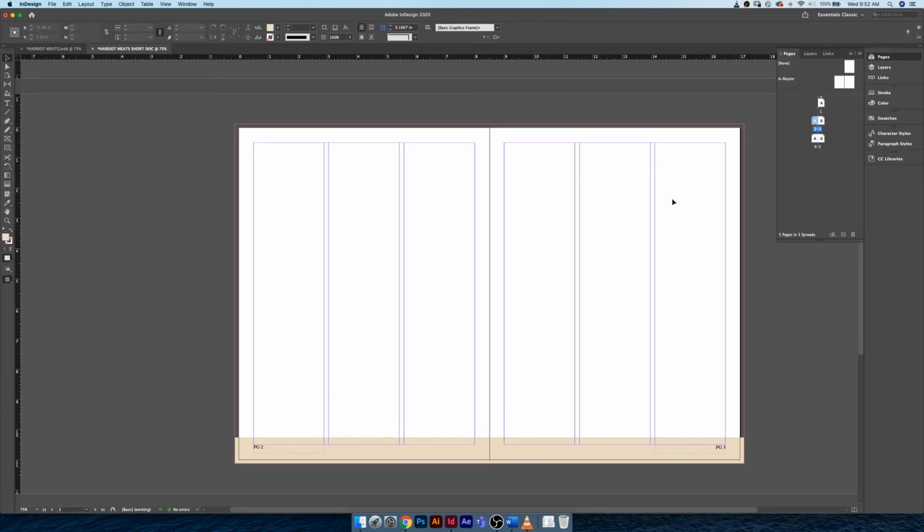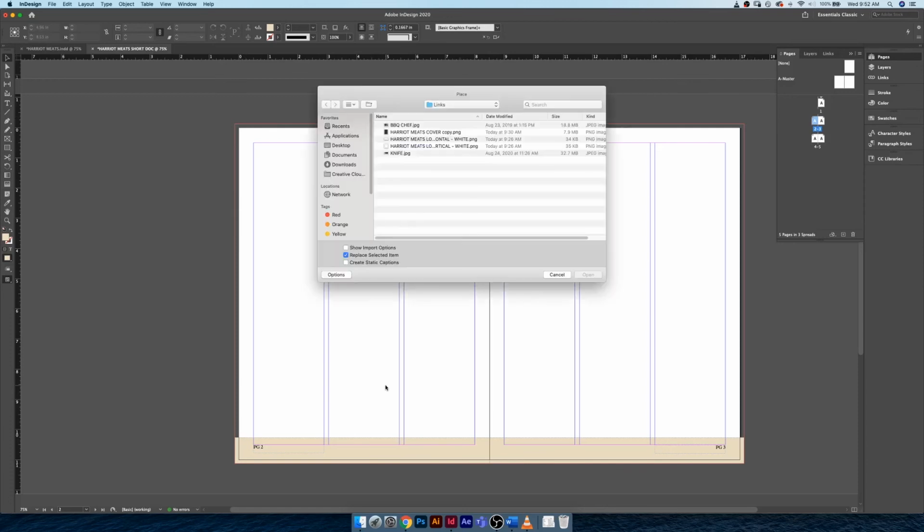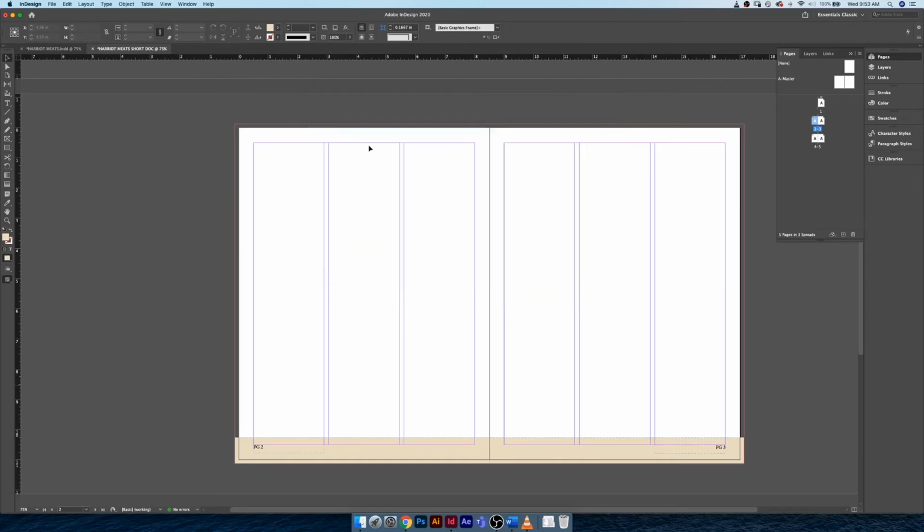So the last two things I'm going to do in this video is add in the next 2 images on the left-hand page. And to do that, again, it's very easy. We can just hit Command D, and we can place in our imagery. So the first image I'm going to place in is the knife. I'm going to hit open, and there's something that I would like to point out before we actually place this file. It's quite a large file, so it might take a second.